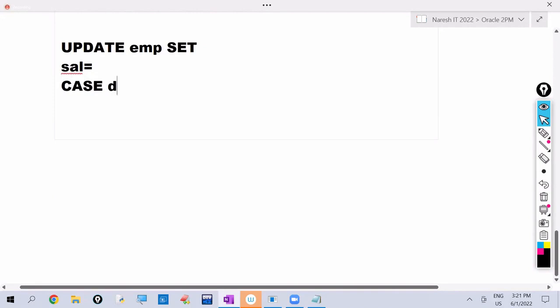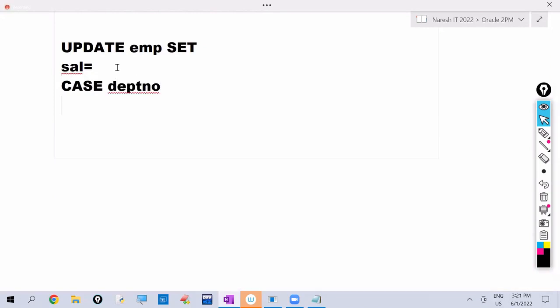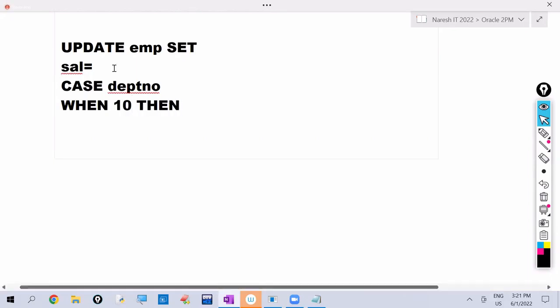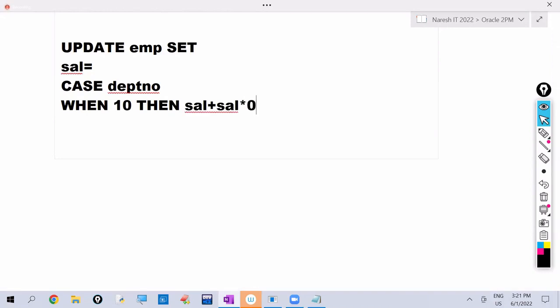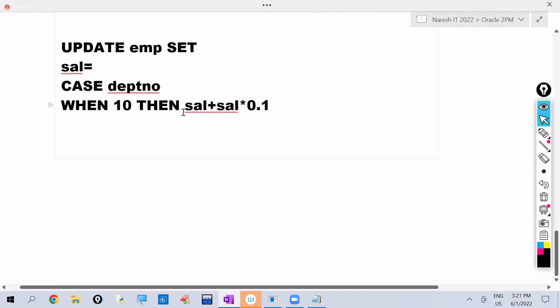Using case expression, we want to check what? Department number. When department number is matching with 10, then for department number 10 employees, how much salary we want to increase? To the current salary, increase 10%. Current salary plus salary into 10% means 0.1. So to the current salary, it adds 10%.